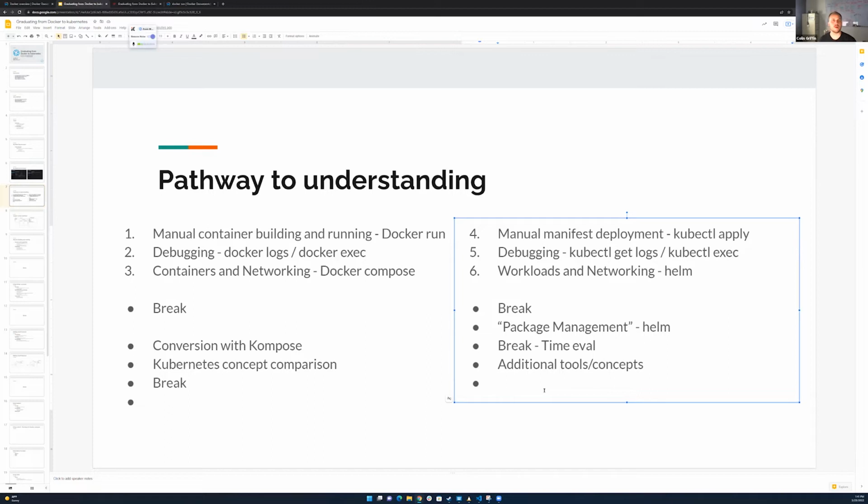If we have time at the end, again, I'd encourage people to ask questions as we go. We'll be able to look at some additional tools and some other things that I'd like to point out that are really, really great tools, especially in the developer workflow space, that we just don't have time to cover in the talk today, but will be great for people to keep track of moving forward.